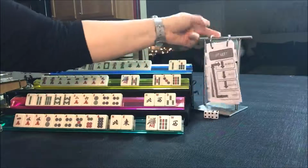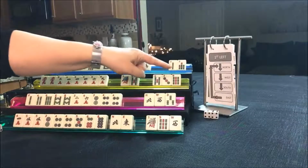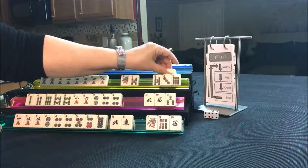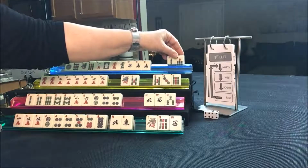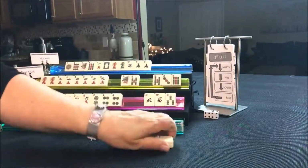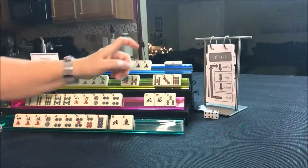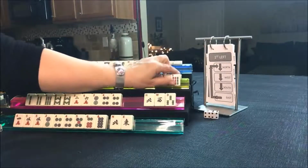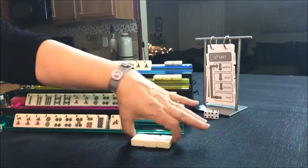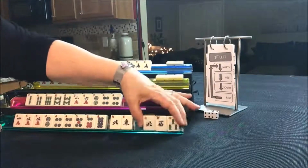Now we're going to do left. North passes to West. 2 tiles. Let's see here. They're going to pass 1 blind. So we're going to pass East up to North. So North can pass blind. And then West passes to South. And South to East. Okay, let's look and see what we got.